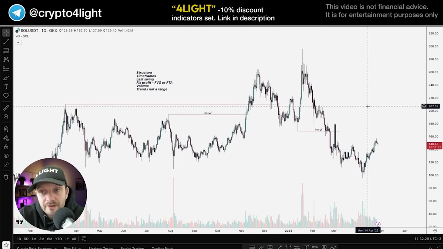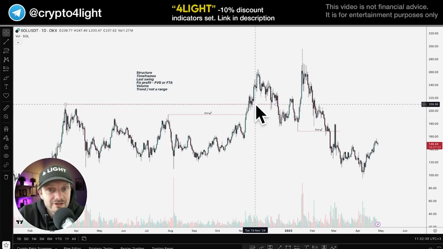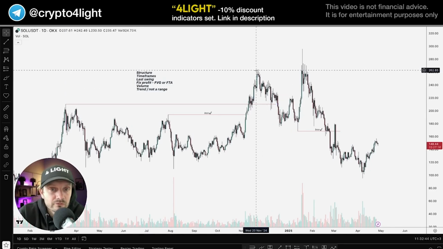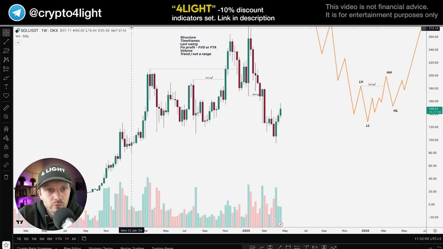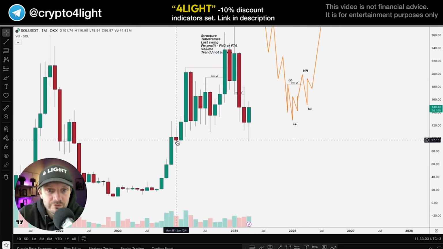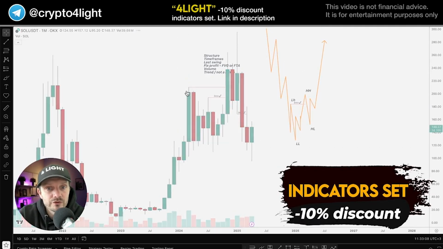Maybe I will post some tips on how to identify break of structure more clearly. But the time to fix profit is the favorable gap or first trouble area. And this was the first trouble area, the previous high and previous all-time high. So it was a logical exit point, right? And this is support. It's definitely some order block on a weekly, or here was a drop to the order block on a monthly. So this January 24 block was an order block on a monthly. How to work with order blocks, I already also posted a video.